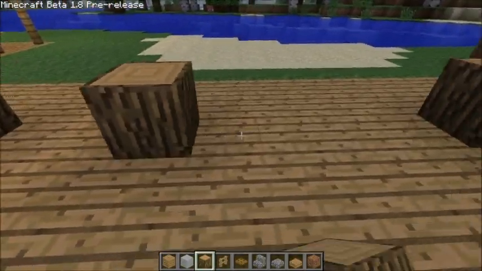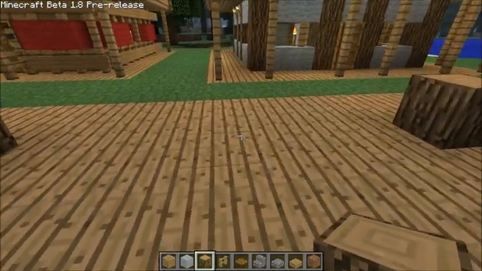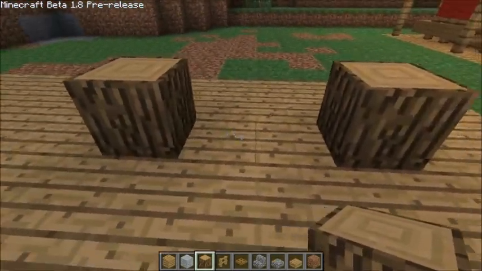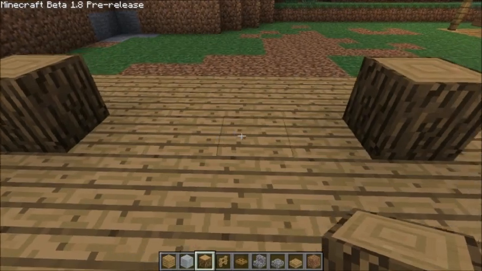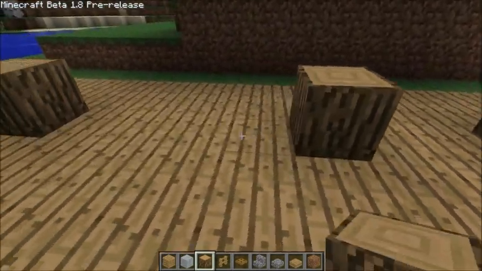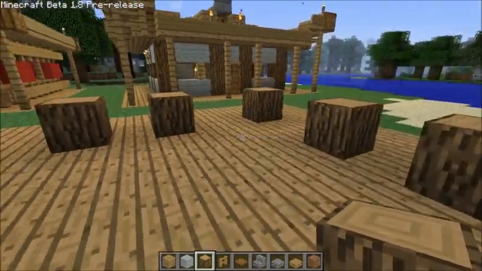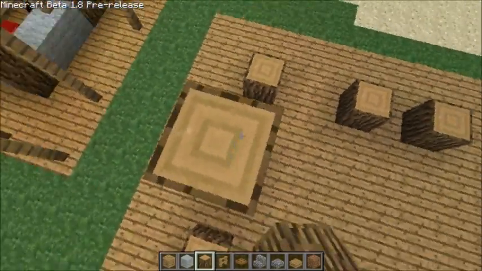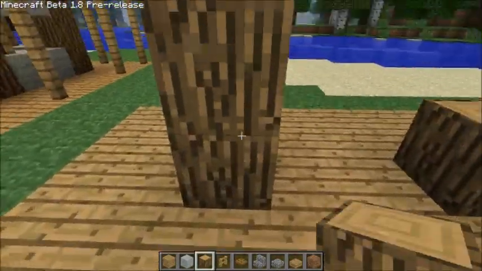For this one, I'll just put them right here. Well, actually, it doesn't really matter. It's going to be the same all the way around. So what you want to do is count 2 spaces and then put 1 down. Then 2 spaces from here and put 1 down. And you'll have 1 extra space in the center. The same for here. And you got that section. And go ahead and build these up to be 4 spaces tall.